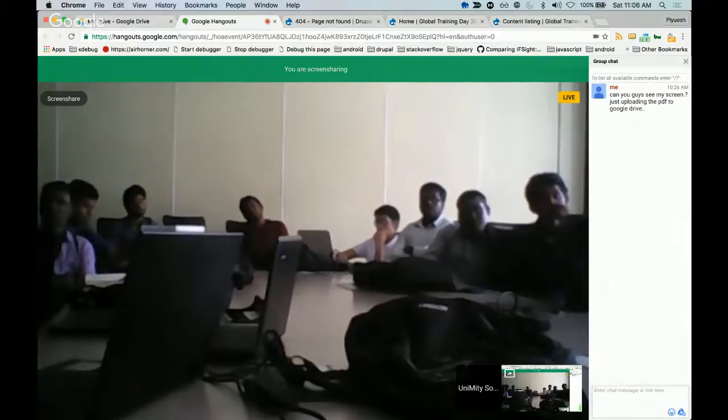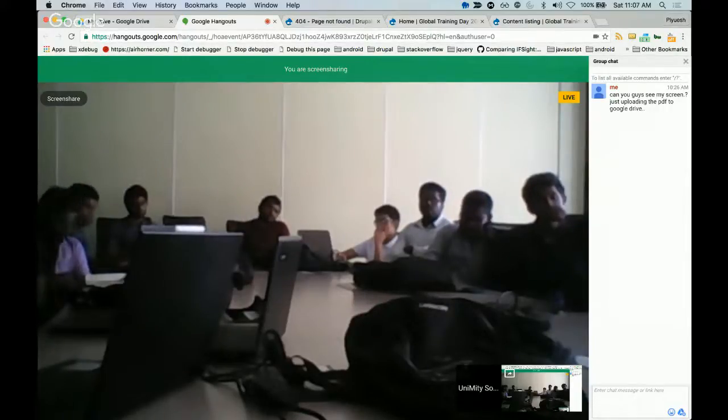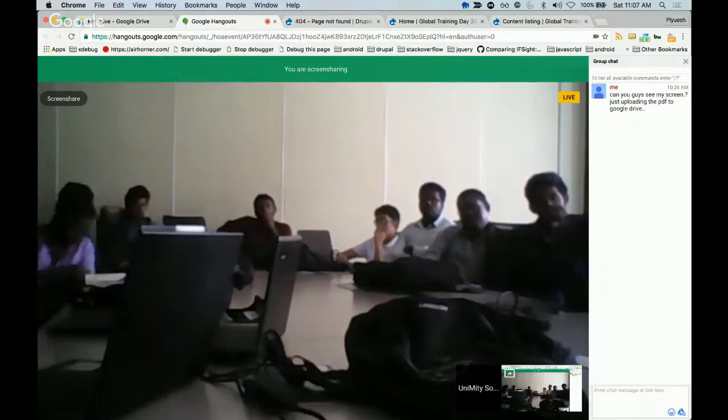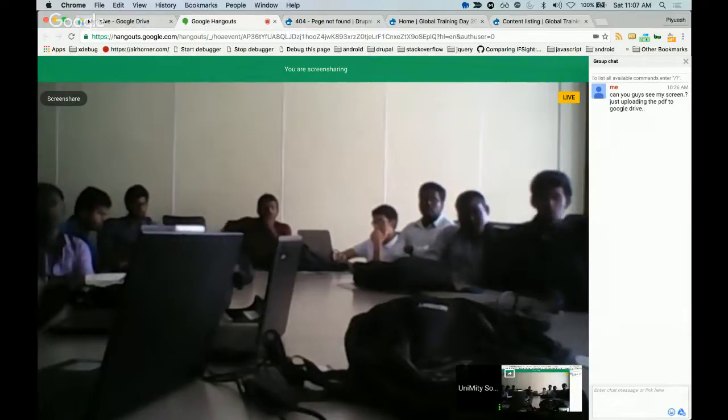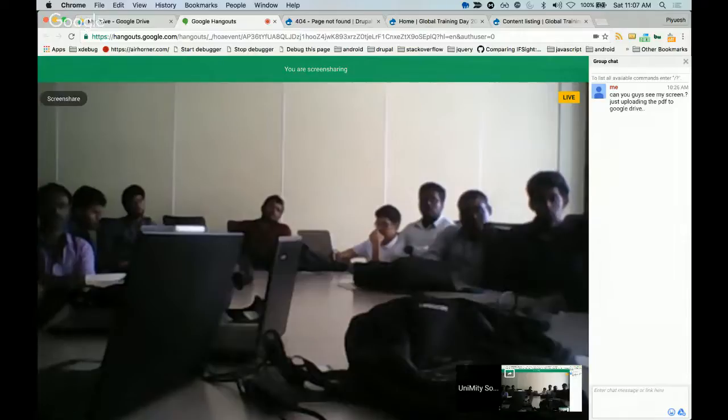No. Placeholders are only for things which cannot be cached. If you're rendering something via your page callback which can be cached, you always go ahead with cache tags and cache contexts. So this is only if you have something which cannot be cached. For example, this was something we could not have cached because every time we need to generate the ice cream randomly. So in a way, I exclude this content from being cached, and only then I have to use this placeholder.